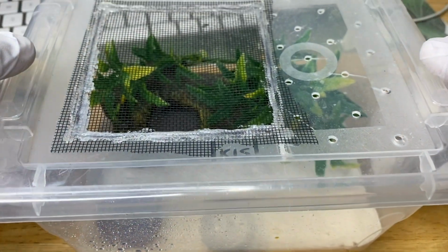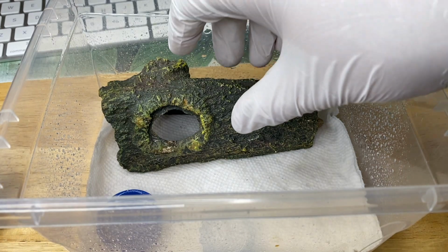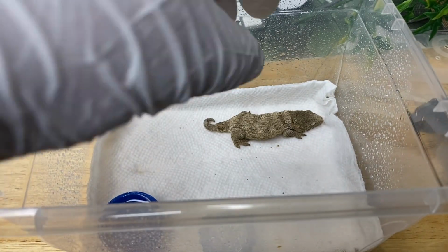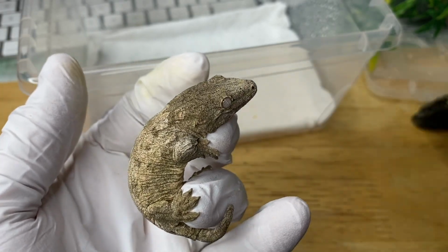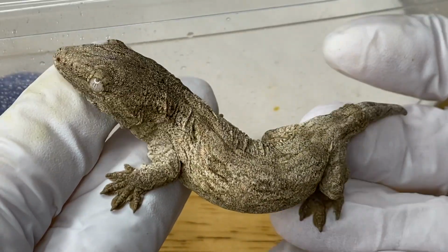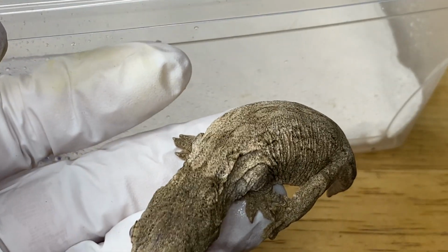All right. Here is the second baby leechie, and this one never was a fussy eater, so you'll see right away that it's bigger than his sibling. This is the one I'm leaning towards keeping, but for now, we're just gonna hold on to both of them. Take a look at this one. Again, some really cool pattern developing on that one as well, and they're doing fantastic.